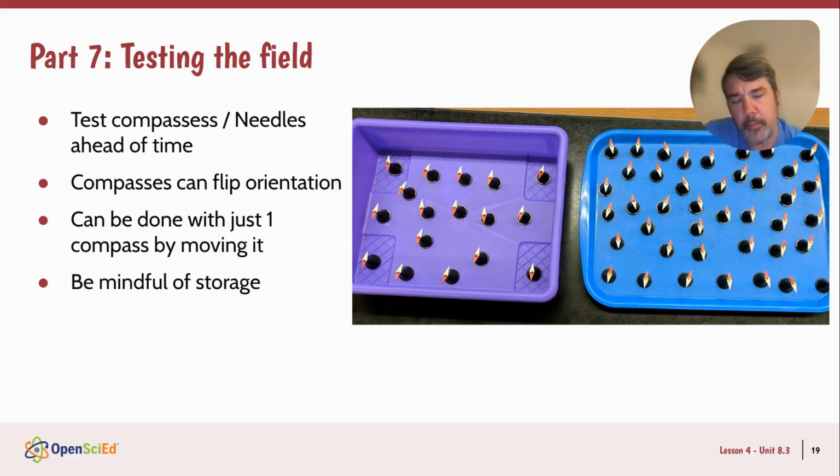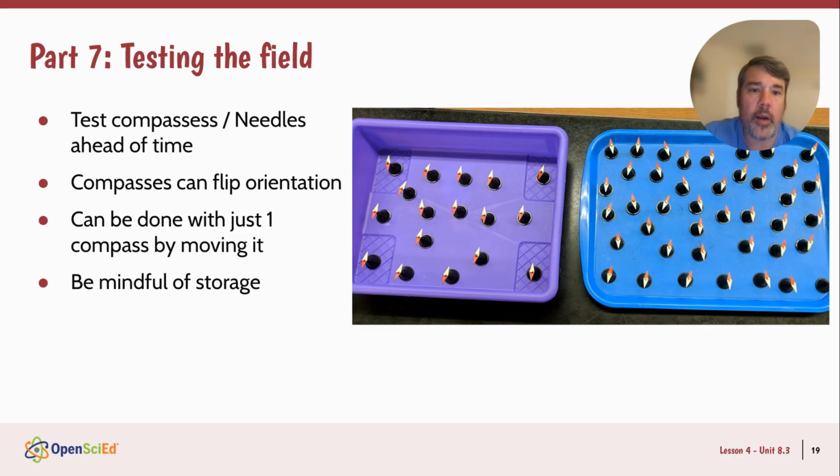This is super important. So in part 7, they're going to use compasses, either needles like you see on the screen, or maybe small little compasses. The first thing you want to do is set all your compasses out on your lab table and make sure that they're all pointing the same way. You'll notice in the picture that some of these have flipped. They can flip orientation if they're stored near a magnet or some type of magnetic device for a period of time. So you just want to separate those.